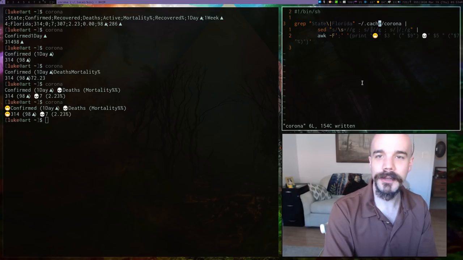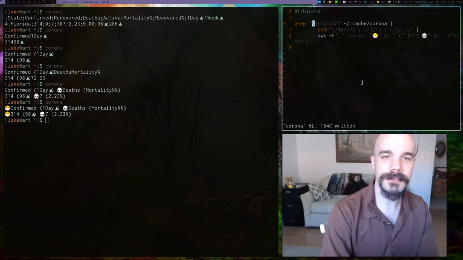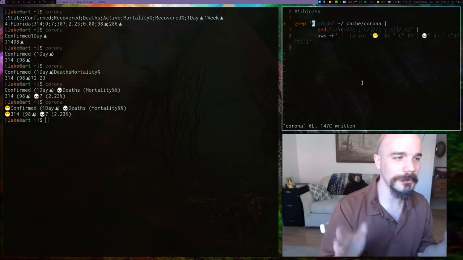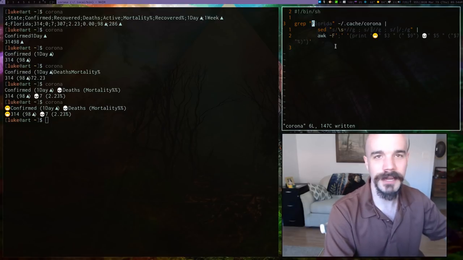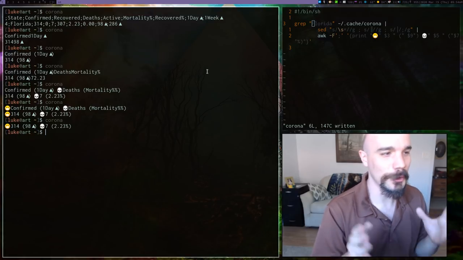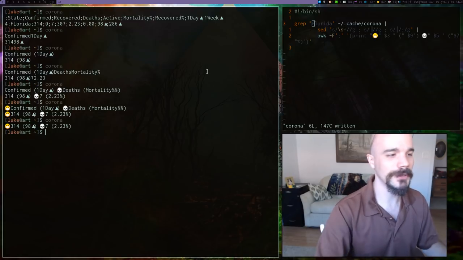Okay. Now I'm gonna go up. I think we're about done. So I'm gonna go up here and I'm gonna get rid of this line where I'm grepping, where I'm searching for the line that says state, because the only reason we're doing that is just so we have the names of our columns. So now if I run it, this is all I'm gonna have. Great. So that's basically what I want. So this is our cases in Florida, the increase, and the death and the mortality rate.